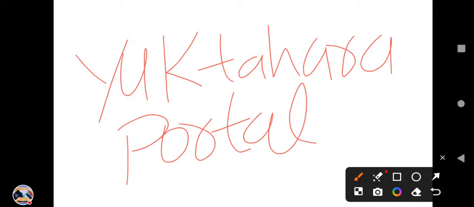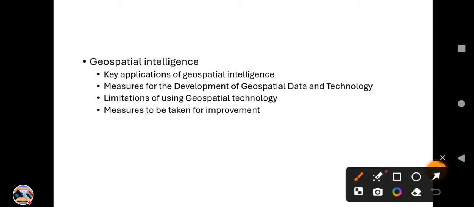Okay, various limitations. You can see the limitations of using geospatial technology, such as hacking of information. These can be hacked by perpetrators. Okay, and privacy issue, because India does not have a dedicated data protection policy. In that context, use of geospatial data may cause privacy issues, and lack of data availability and sharing constraints, because the unavailability of foundation data, especially at high resolution, is also a constraint.